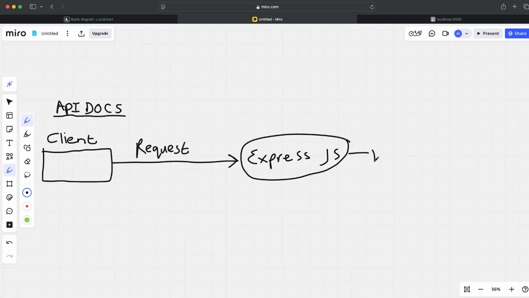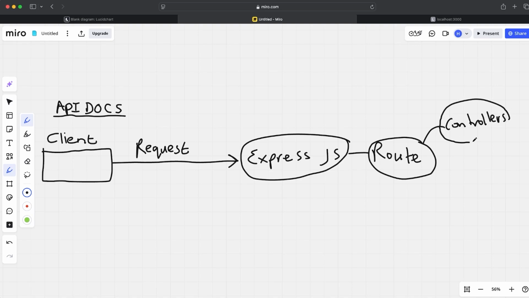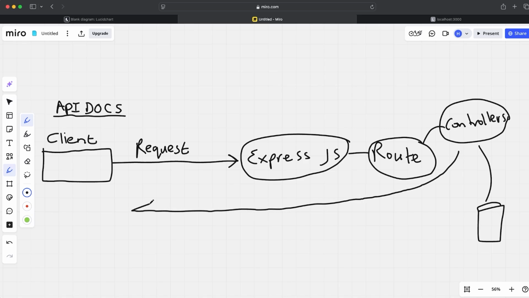So the client sends the request. Express.js utilizes the routes to determine how to handle that request. And then we can attach routes to controllers, and controllers will have all the business logic or the code, which might, for example, connect to the database, manage that data and process that data before sending it back potentially to the client.